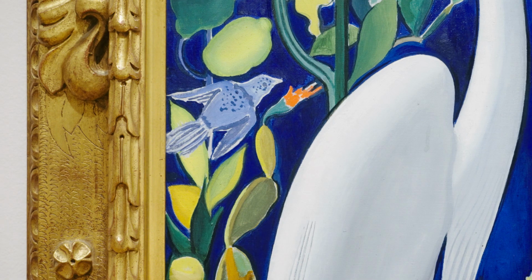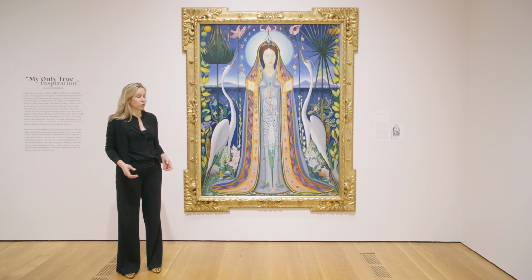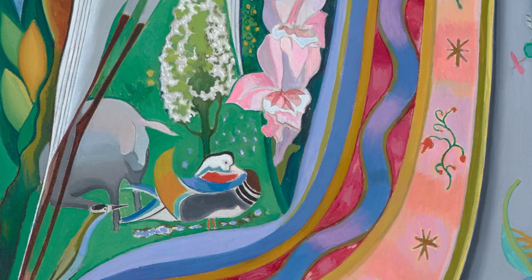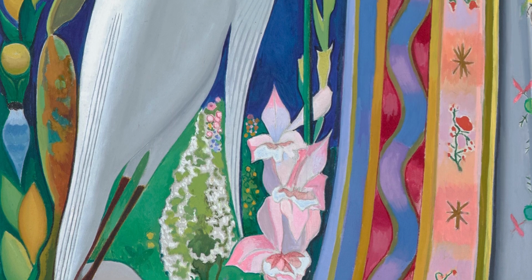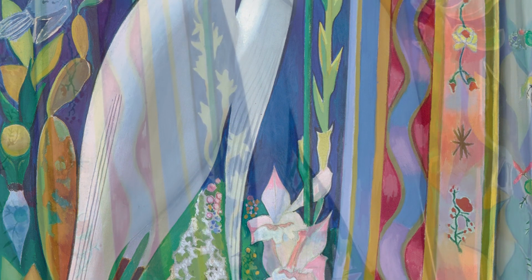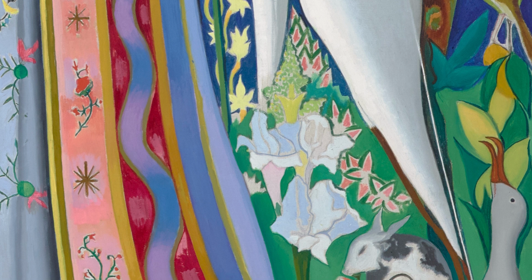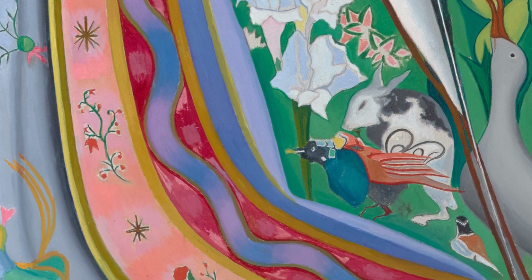I think when you first encounter this painting, your sense of it is that it's in balance and there's a harmony, which there is for sure. But also Stella reminds us that there are differences in nature. He shows the animals on either side as slightly different, such as the 2 herons, or the details of the flowers that surround her. Nothing is exactly like the other.